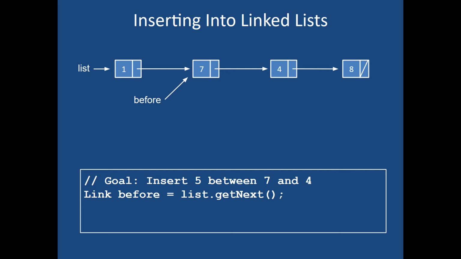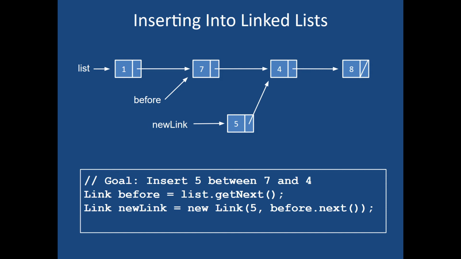How are we going to get a box? We want a new box where 7 refers to that new box, and that box refers to the 4 box. So somehow we've got to squeeze something new in here. The 5 just goes there, and then the 7 will point to the 5, and the 5 will point to the 4. Yeah, so it's going to take 2 statements to do that.